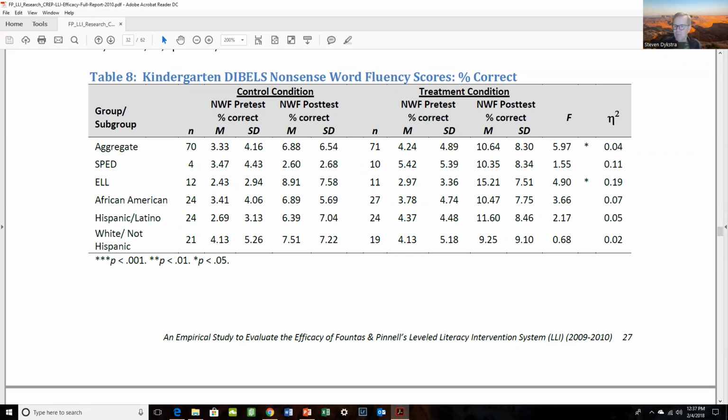Why might that be? Put on your skeptic hat, be a doubting Thomas, be hard on people. Why might that be? One of the questions you might want to ask yourself is, who gave them the running records? The running records were given by their teachers, who were all LLI teachers and pulling for LLI to do well. And they were giving the running records to the kids in both the experimental and the control group. And what happens if you're in LLI for 30 weeks? They assess you all the time. You get a lot of running records. You're used to doing a running record.